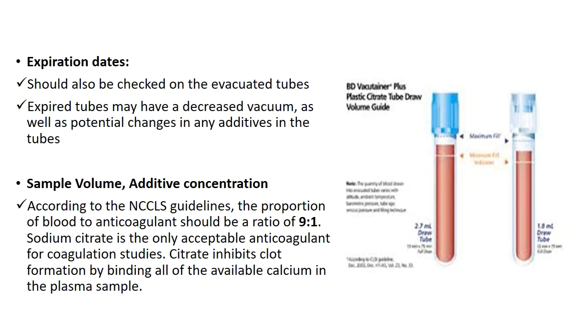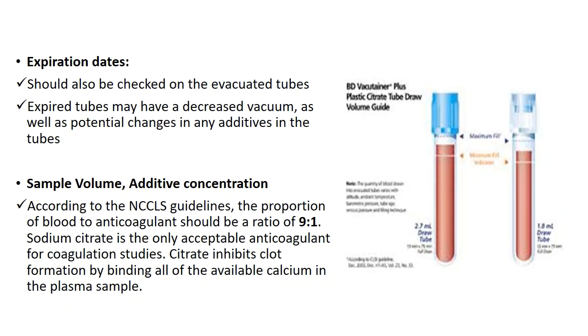That is a wrong practice, because if you have any excess or low amount of blood, especially underfilling, it will give an erroneous result for the prothrombin time and APTT. So only up to this amount of blood should be collected. The ideal, as per the NCCLS or CLSI guideline, is that the blood to anticoagulant ratio should be 9:1.